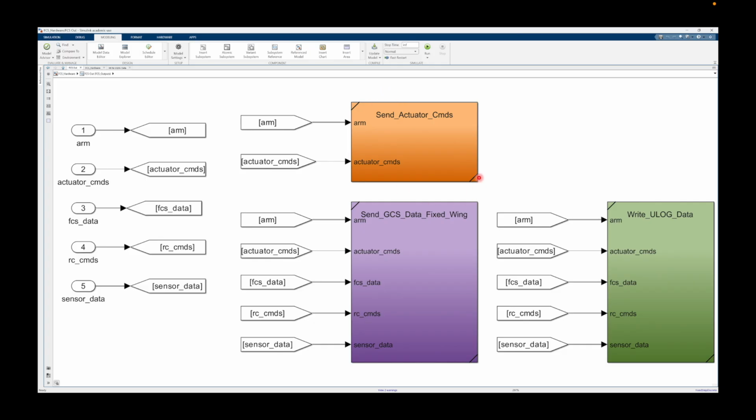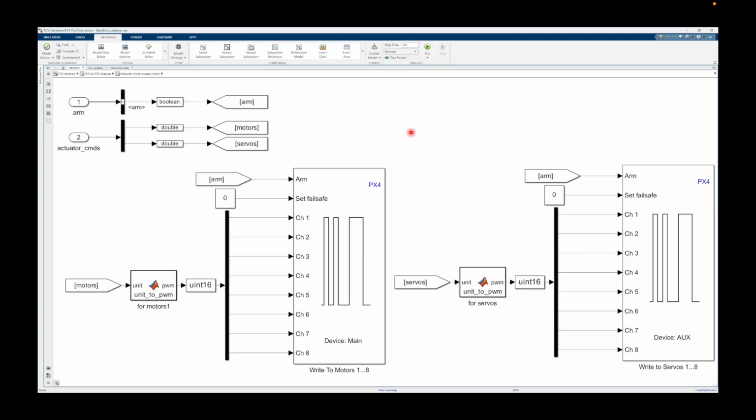The first system we're going into is the send actuator commands. In this subsystem, we use the PWM output blocks to write to our motors and servos. You will use these blocks regardless of if your servos and motors use a PWM protocol, a DroneCAN protocol, or some other communication protocol. So how this works is that these blocks actually write to the actuator test uORB topic. These 8 signals in the main version of the PWM output block write to the 8 motors.